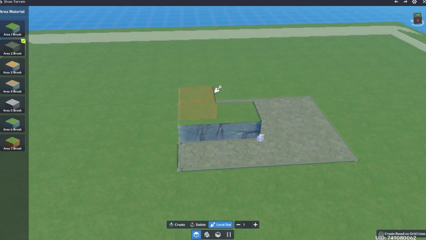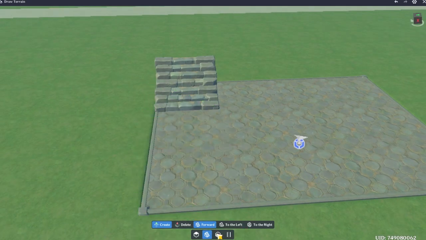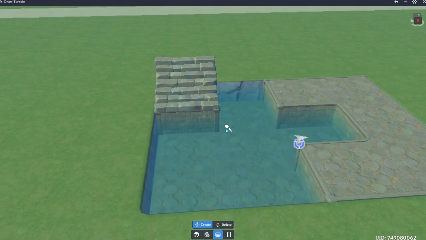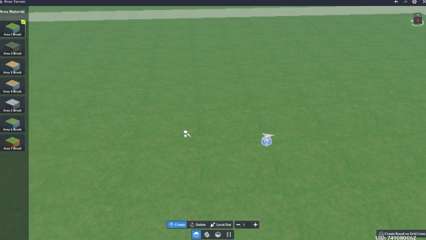But that's really quite small right now. We can also add stairs. I think it changes the block too. We can add water. It's really, really handy. But that is just a simple little thing you should note down, that there is the terrain editor. It's quite useful, but we will not be using it a whole lot in this.